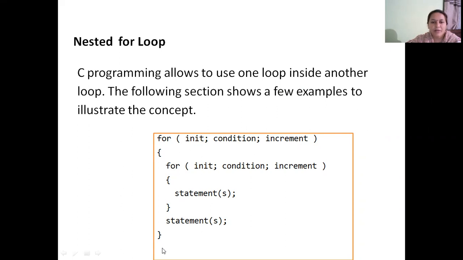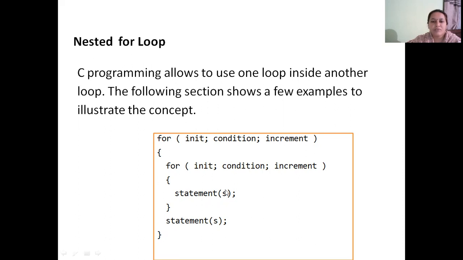The curly brackets of this for loop contain the body of the statements which have to be repeatedly executed. Inside that body, you have nested another for loop. This is the inner for loop, which contains initialization, condition testing, and increment. That in turn has a set of statements which have to be repeatedly executed.